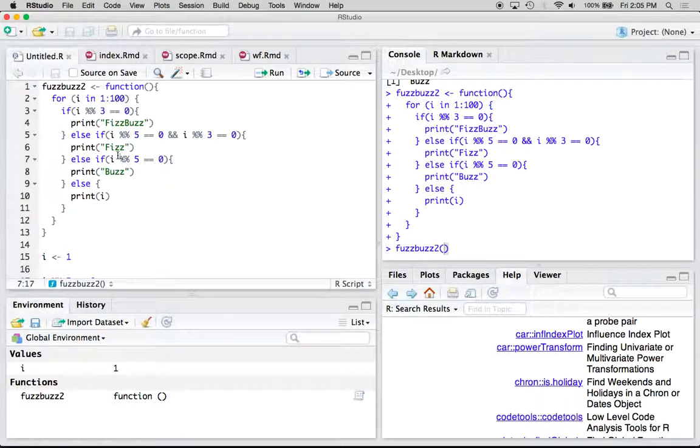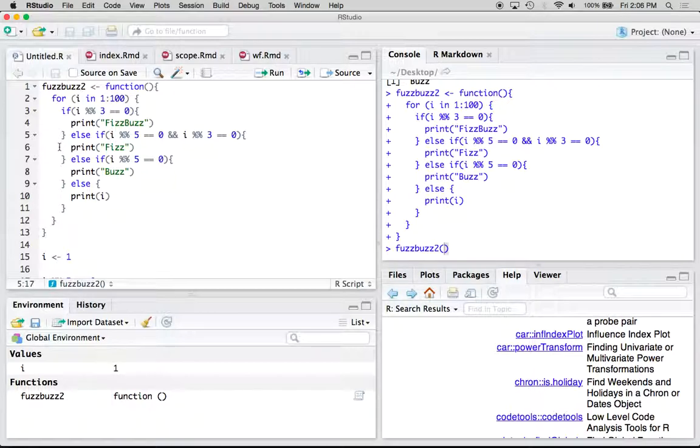What's the first number that's going to be printed on the first iteration through this for loop? Yeah, so it's going to print 1 because 1 is not divisible by 5, 1 is not divisible by 3, 1 is not divisible by 5 again, and so we filter down to this else statement, and then it prints the number 1.